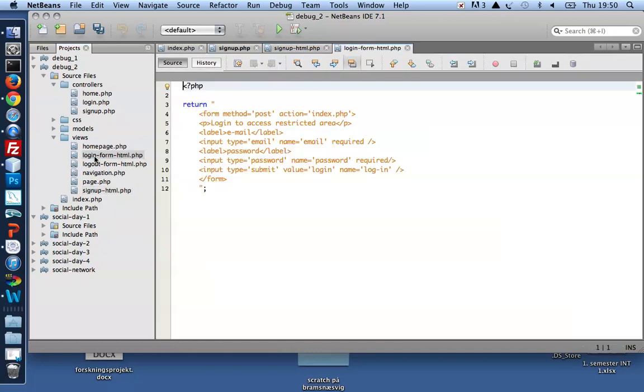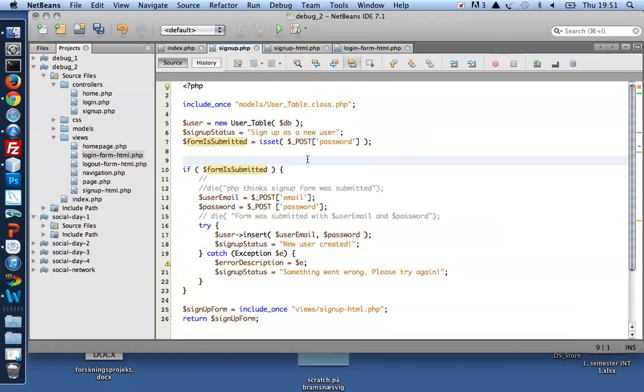The login form though, that too has an input with the name password, and that too uses the method post, and that's why when I submit the login form, there will be a URL variable in the post array called password. So when I submit the login form, signup.php, the signup controller, will assume that the sign up form was in fact submitted, which is just plain wrong.